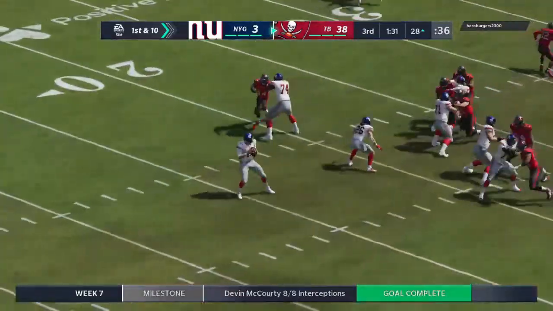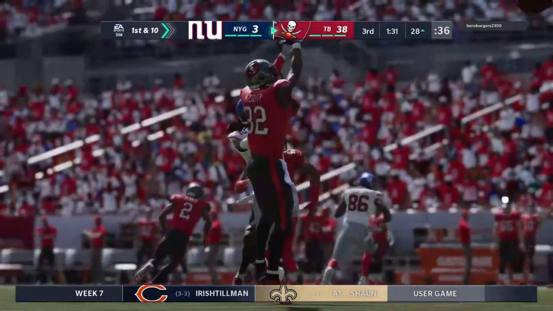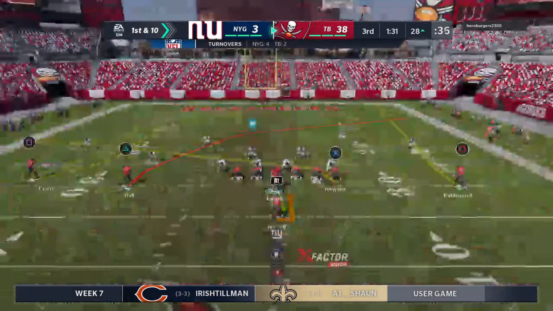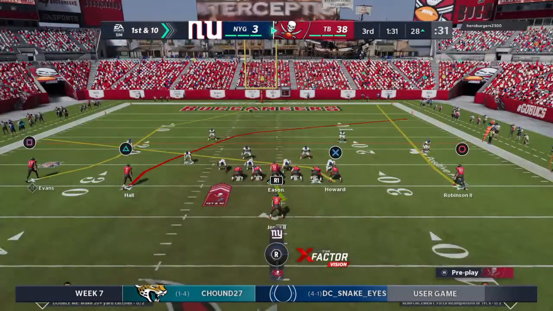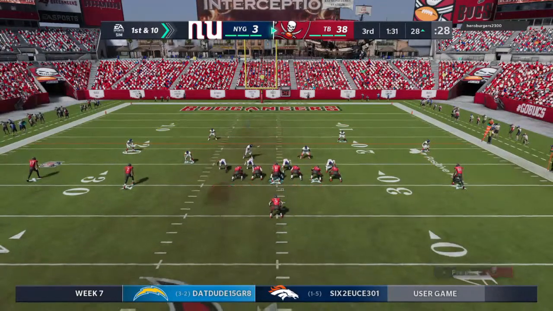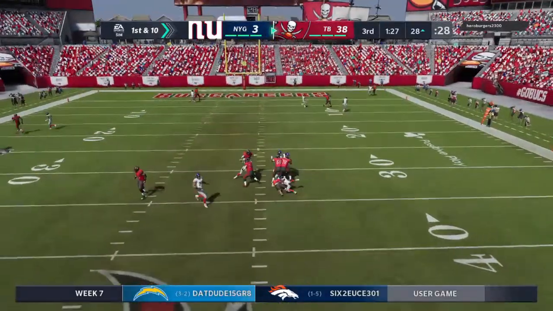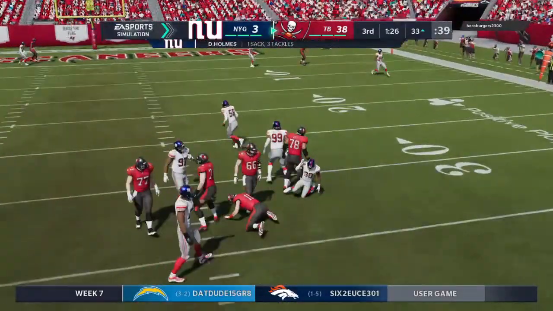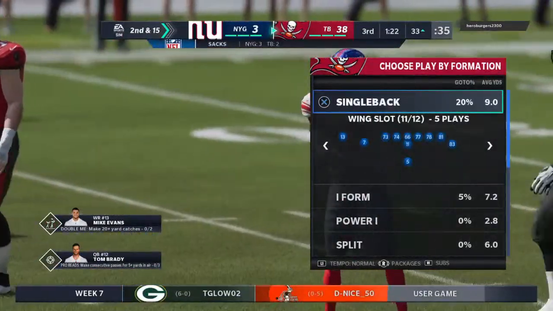The Bucs take over 1st and 10 at the 28-yard line. So 1st and 10, and if they score on this drive, we might have to start digging in our second half blowout material. They'll come out throwing here to start the drive. Pressure applied, and he's going to be taken down. They sack him back at the 33-yard line.